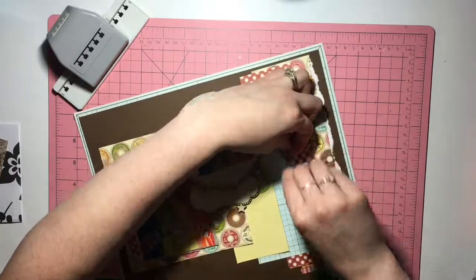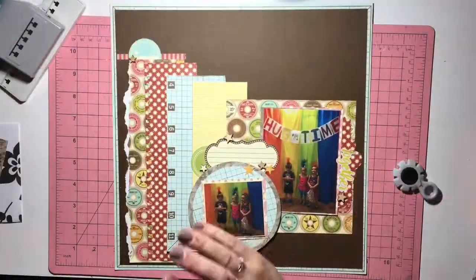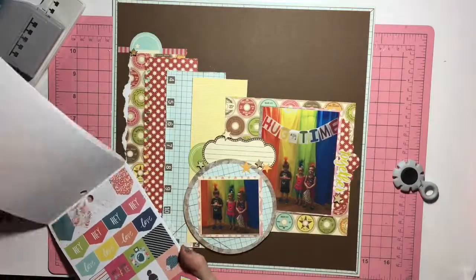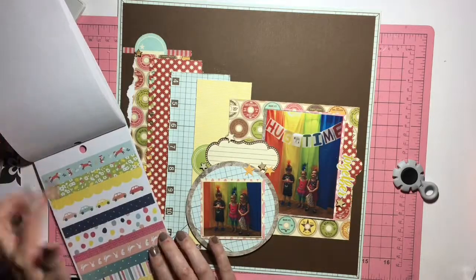It's still not my favorite. It's still just kind of a layout that makes me go, it's okay. But it looks better now than it did. So that made me happy. And then I found, it's really hard to see it in this footage and kind of in the pictures.